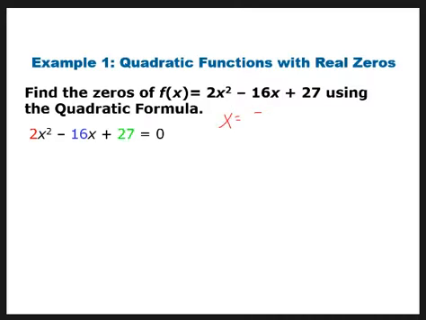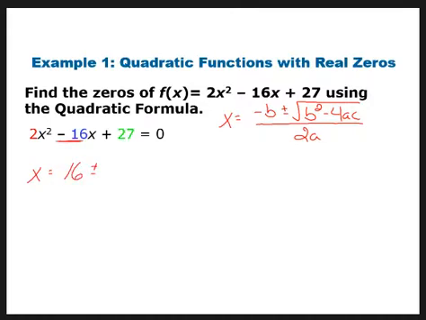All right, so negative b plus or minus the square root b squared minus 4ac, and that is all over 2a. Now I wrote it there because we're going to fill into it, but we should kind of have a general idea what this is going to look like. So negative b would be the opposite of whatever b is. So in this case it's negative 16, so I'm going to put 16.